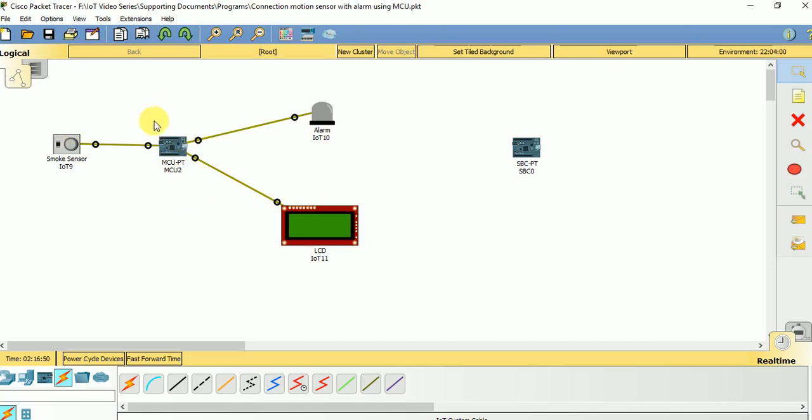It means that it is connected to A0, and when I program the microcontroller unit, I will configure A0, analog 0, as an input device, and after that I will read it to get data. Then this is D0. I have to remember that I have connected the alarm to digital 0. So I will configure digital 0 as the output pin, and I will show the alarm here as I get some detection on the smoke sensor.